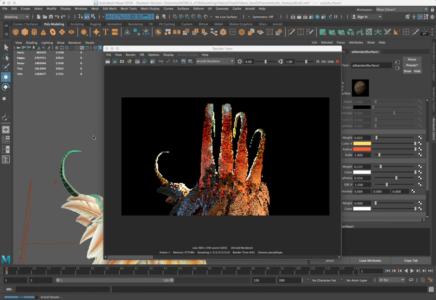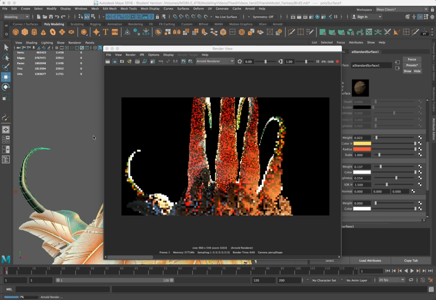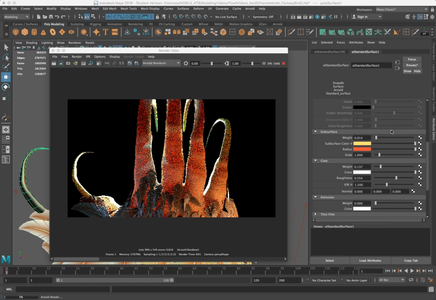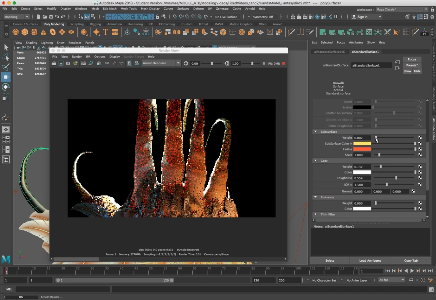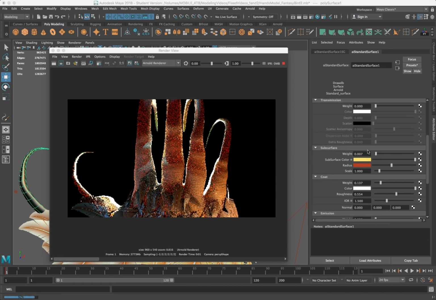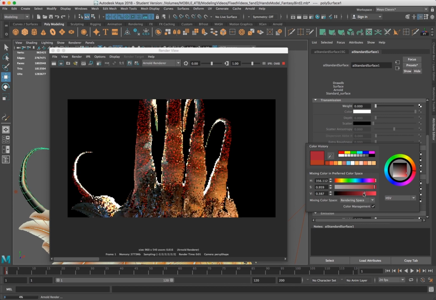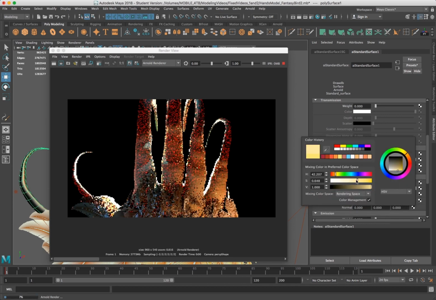We can tell that's a bit too much light transmission. It's lighting up the whole hand. So we just want to isolate this top area where it's subsurface scattering. So I'm putting under subsurface submenu the weight down. And maybe this radius color and subsurface could be a little darker, more saturated. It might help. And then subsurface color could be a little brighter, a little more orangey.